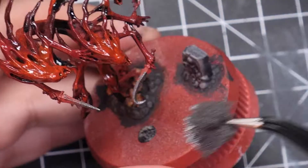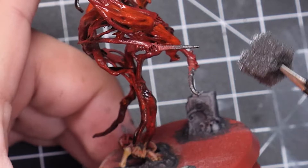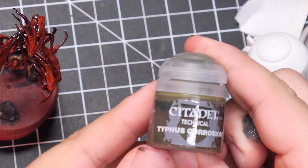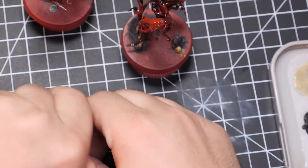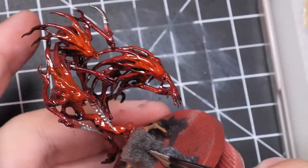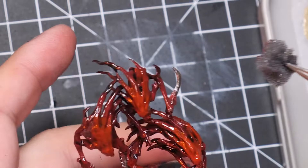I purposefully left the hilts and dagger bases red to give the impression that the hands are soaking them with blood as they grip them. The metals look a little too clean though, and because of how bright they are, I feel it comes off cheesy. I want to dial it back with some typhus corrosion. Using a sponge, I dabbed it on randomly. This knocked back the brightness and the added warmth of the browns help tie it to the other tones going on. But it needs some more zest, some more spice, some more blood. Grab your favorite blood mix and your most trustworthy sponge and cake it on. The one I used is a touch brighter than the blood that makes up my spirits, but that's okay — I figure that blood belongs to another poor soul entirely.